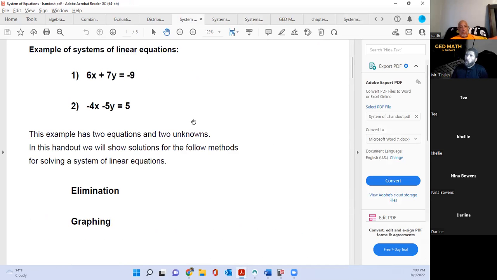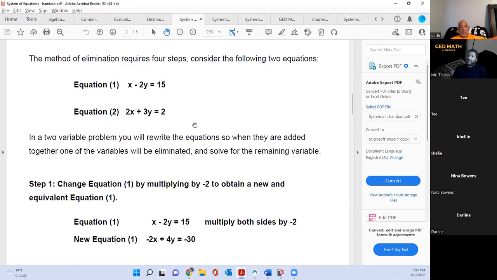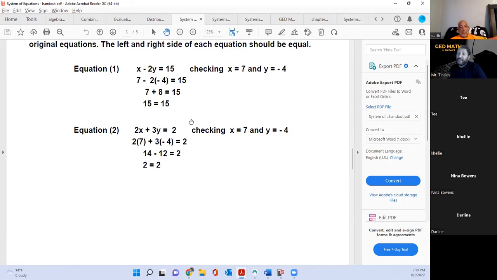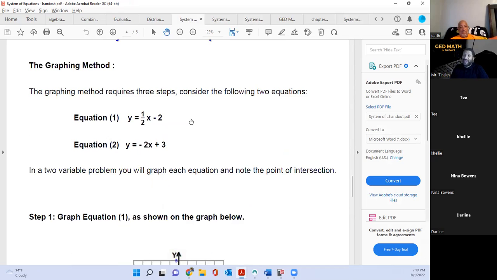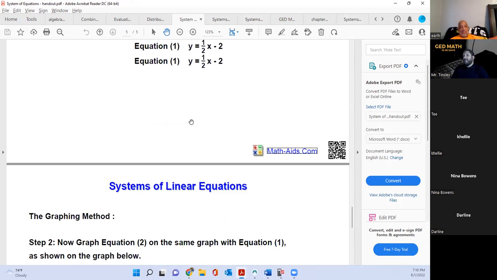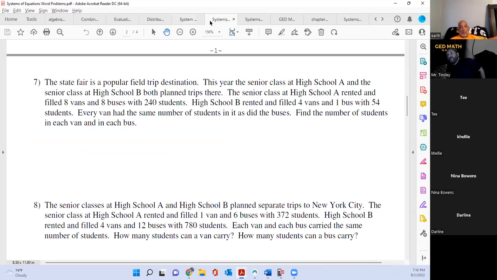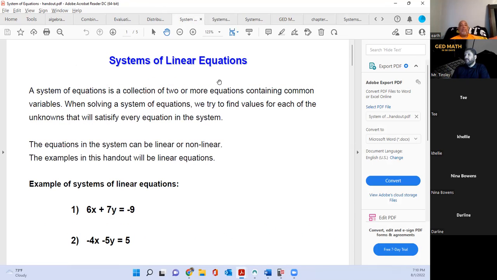I'll send this sheet also. A quick way to be able to solve them using either substitution. I don't like substitution. I like elimination better. And this sheet only shows you graphing and substitution. I actually like elimination better. Substitution can get difficult, depending upon the system of equations. I like elimination, where you eliminate one of the variables. If you use the process of elimination, you can solve any system of equations problem. You can also solve by graphing. Let me see if I've got a graphing problem.